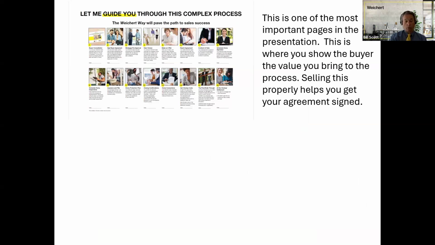This page, the page where we're going to show the listed for, sold for, and time on the market, is one of those pages. This may be the single most important page in the entire presentation, because this is where we talk about all the different things that we do for the buyer prospect to convince them, to persuade them, to demonstrate why having a professional Weichert realtor working for them is so vitally important.